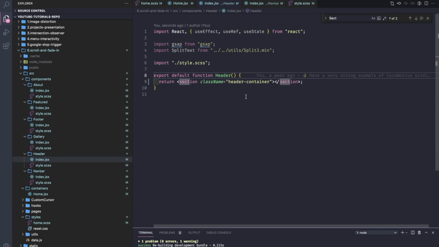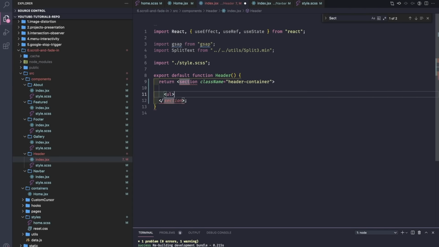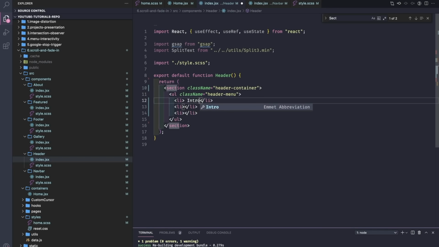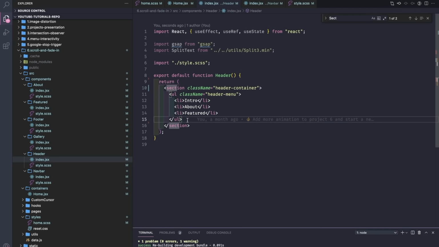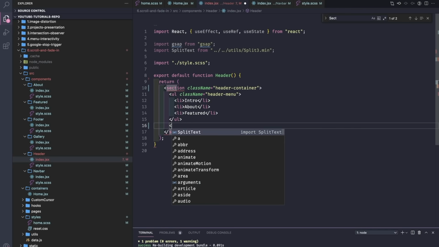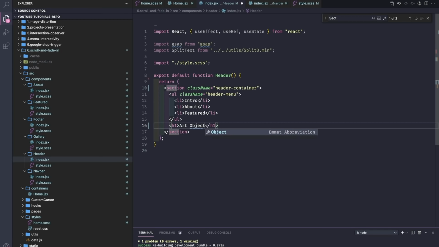So going back to header, we'll have here a UL, and here we'll have an intro, about, and then featured. Remove this empty space, and here as well we'll have an h1 art object, and we'll give it an ID for later, header text.